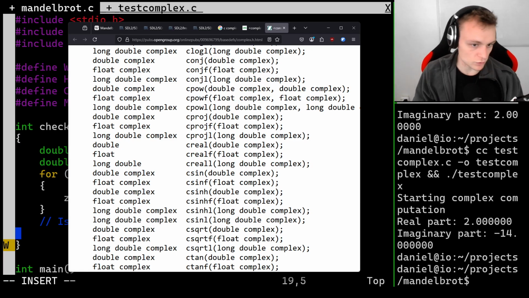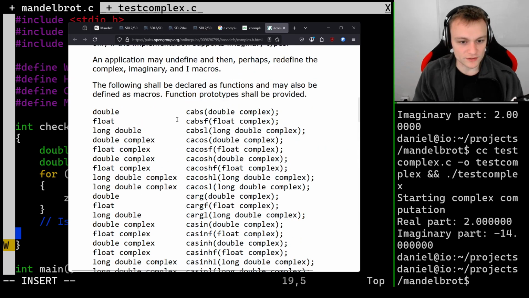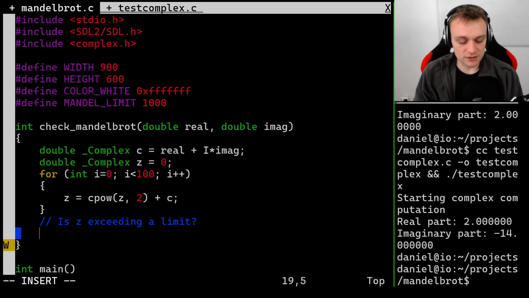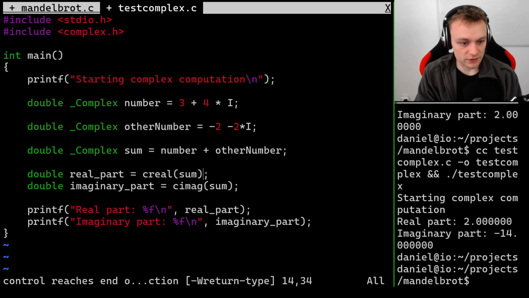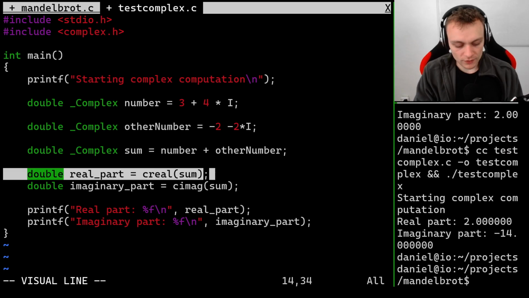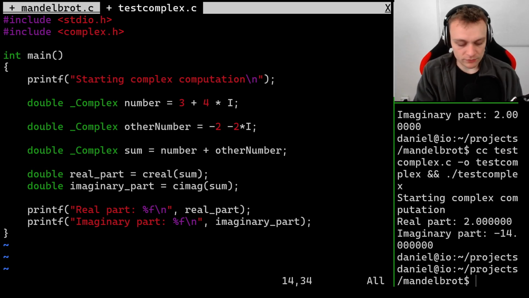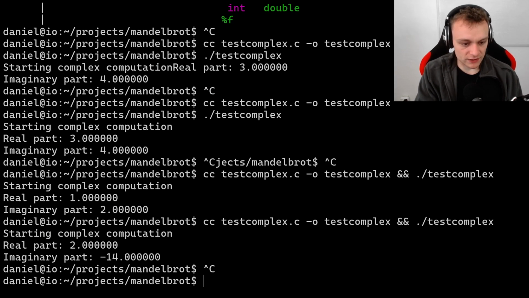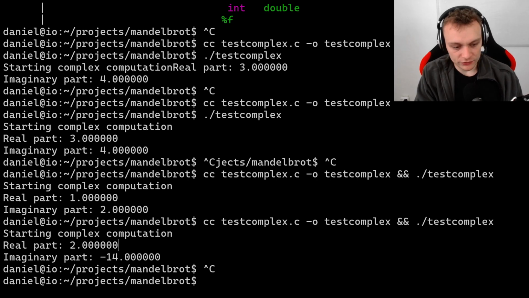And to do that, there's probably some function, absolute value. I think that is it. Let's just check this here. Let's just say we have this sum. And right now the sum is resulting in the real value 2 plus minus 14i.